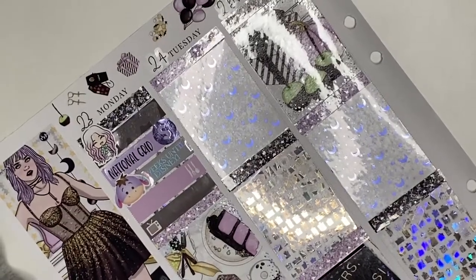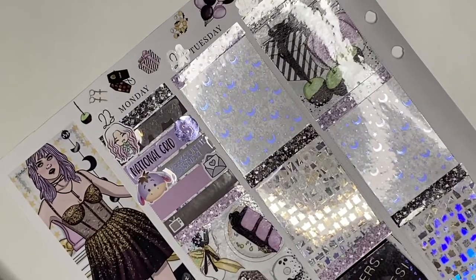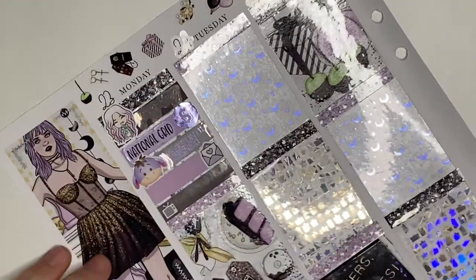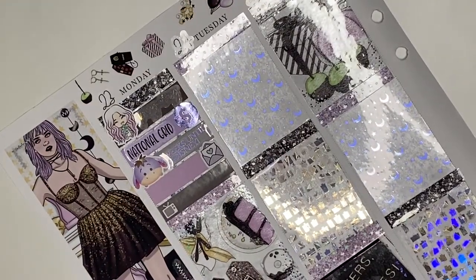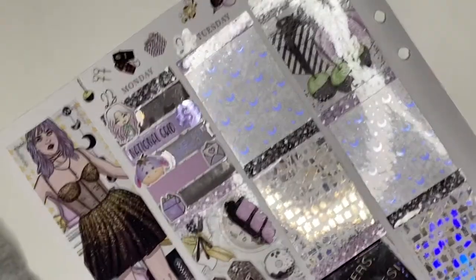And then we did stop at the post office to drop off orders and got McDonald's breakfast. The envelope is from Carly Plans. You can use Hannah15 to save 15% off along with getting my freebie. And this McDonald's Happy Meal is also from Carly Plans.